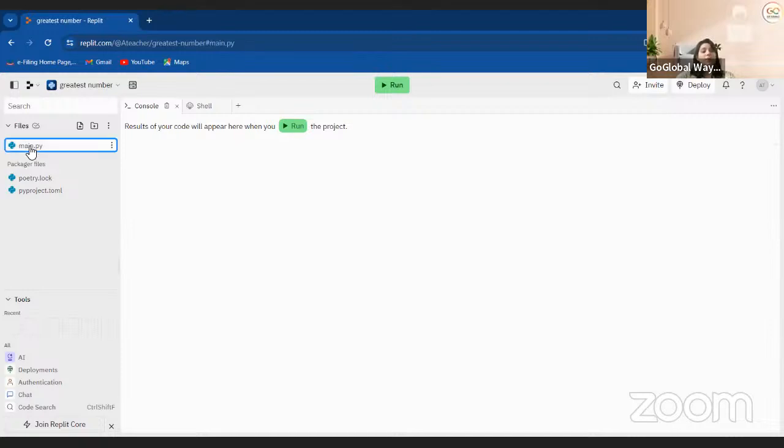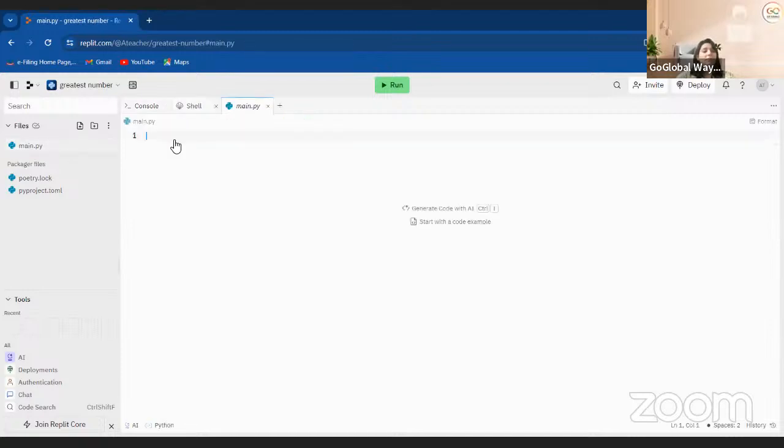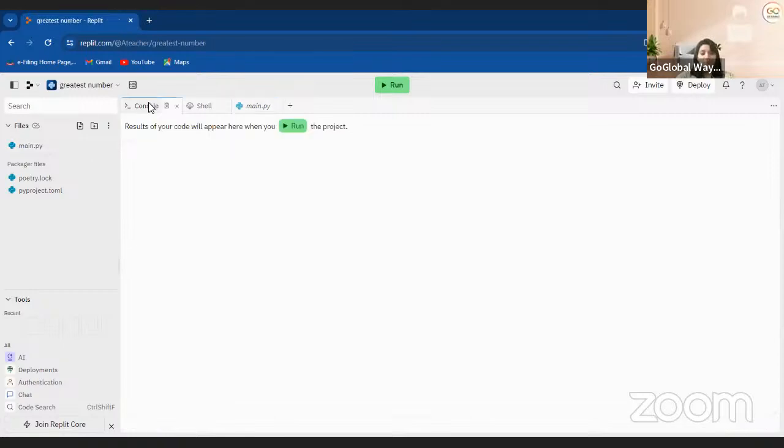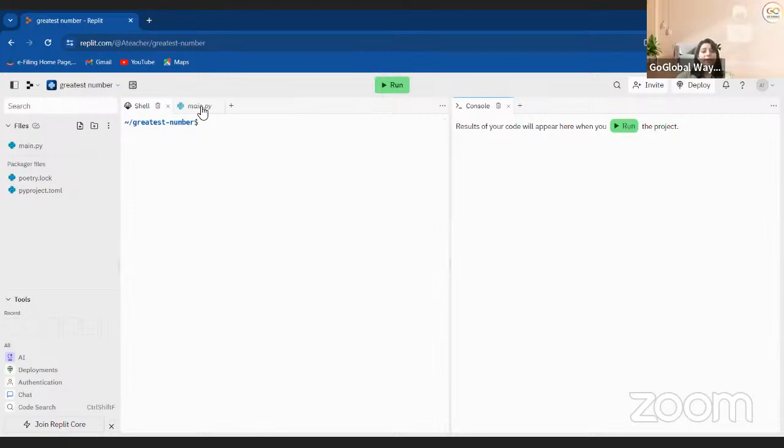Okay, and this is my main.py file. My file is open here. This is my console. I want the console to display on this side, and this is my file. So yeah, it's absolutely fine now. And what I'm going to do first is that the computer will ask the user, meaning the computer is going to ask me to please enter your first number.